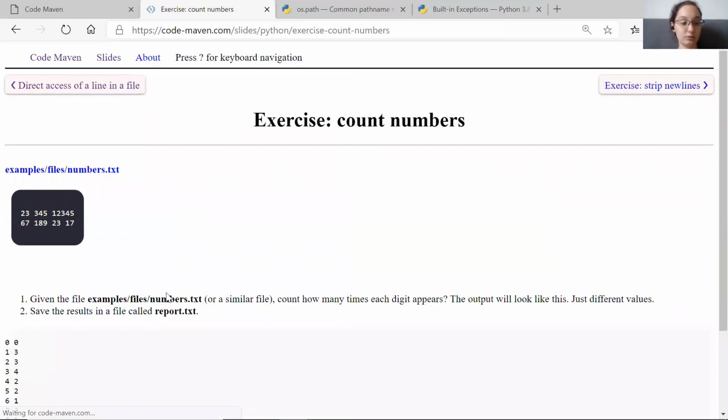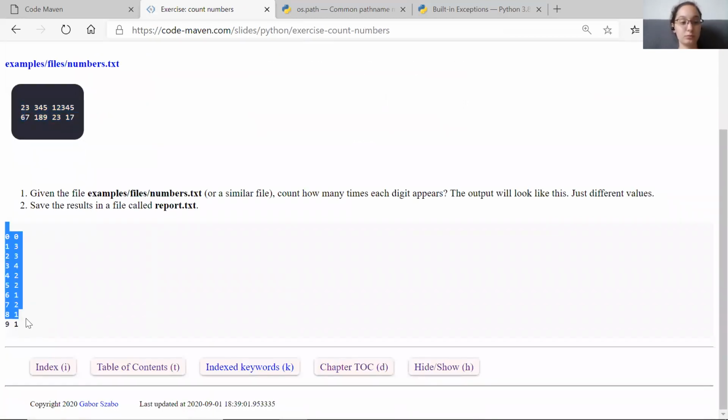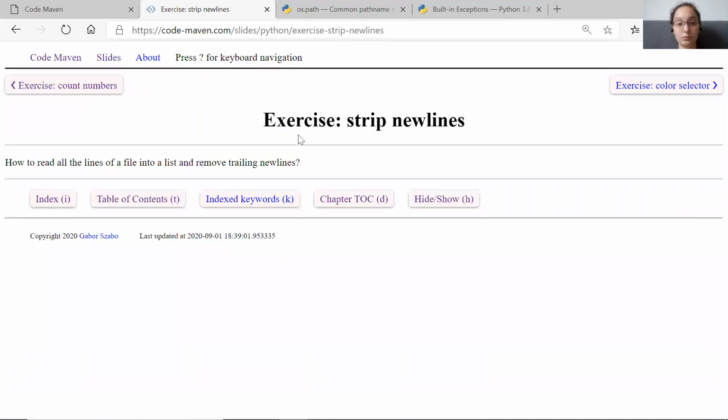Okay, so let's go over the exercises. The first one, and some of them, or maybe all of them, are quite similar to, or extensions of, previous exercises. Now we only have the data in files. For example, here we have a file called numbers.txt with content like this, and I'm expecting you to print out how many times each digit appears. We already had this example without a file.